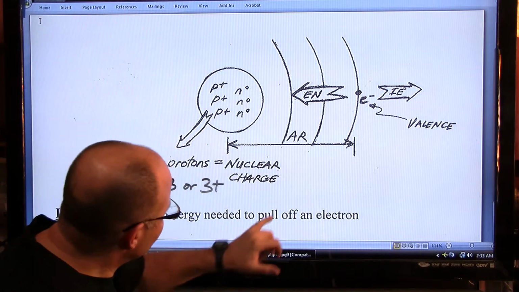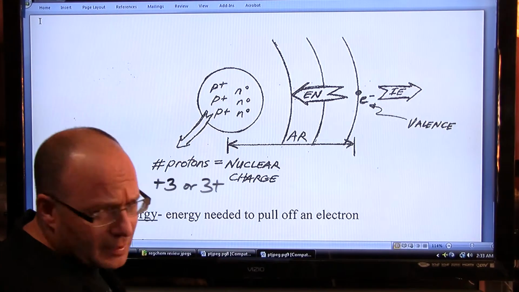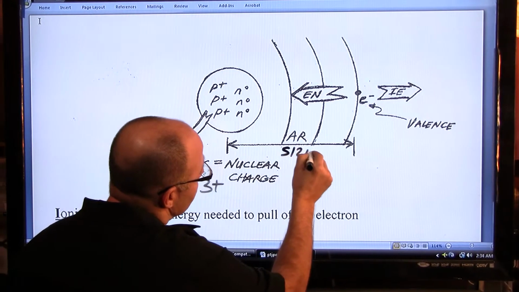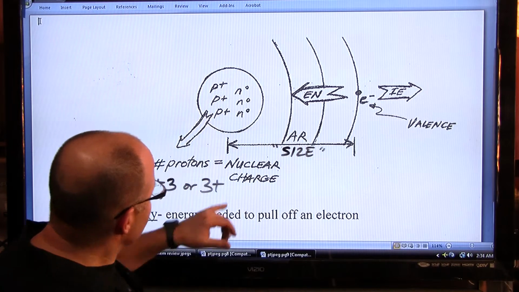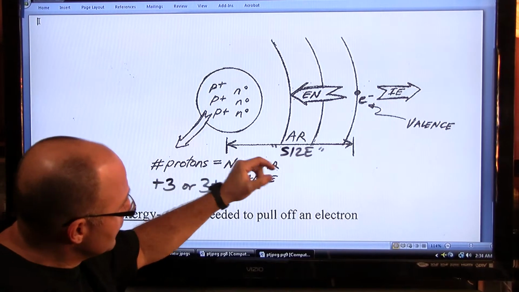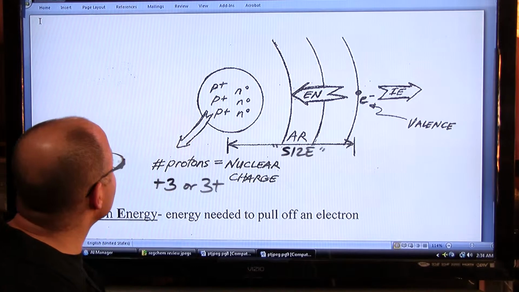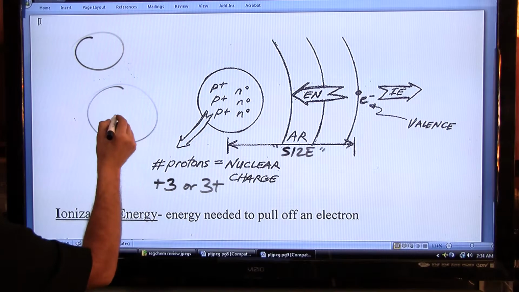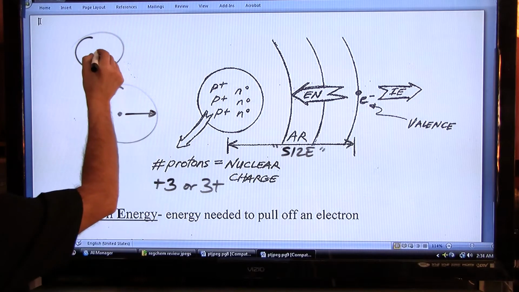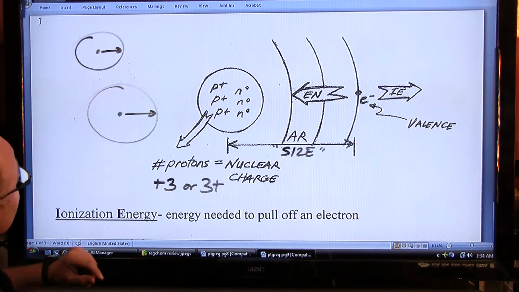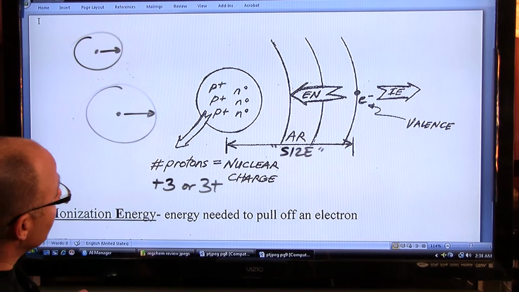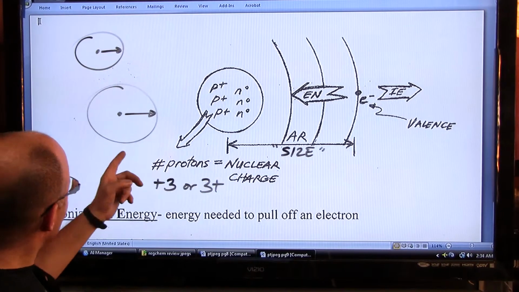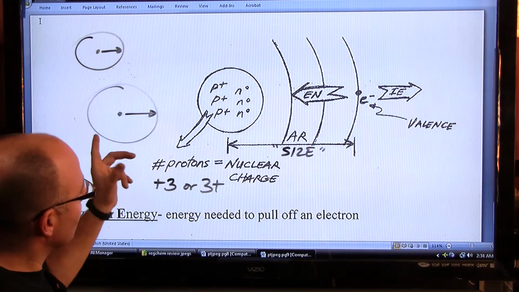And then I have here AR, which stands for atomic radius. The atomic radius, you can think of it as the size of an atom. It's the distance from the center of the nucleus to the outermost orbit. Just like in math, you could have 2 circles; the circle with the greatest radius has the greatest size. The circle with the greatest size is the one with the largest radius.